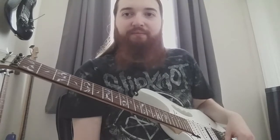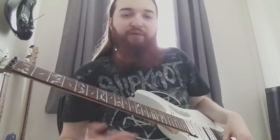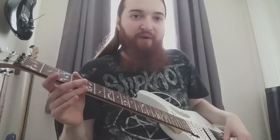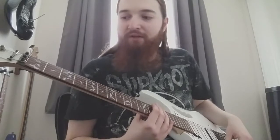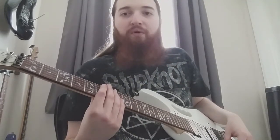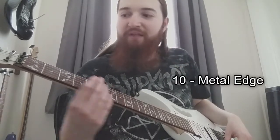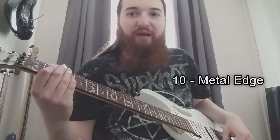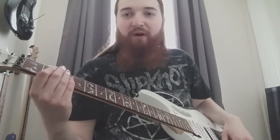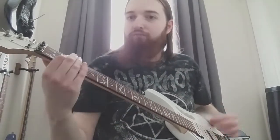Right, okay, so as I just said, I've picked my 3 sounds. I went through all of them because it's been quite a while since I actually went through some of these sounds. The first one I picked was a metal one. It's called Metal Edge. I think it's preset number 10. Sounds really, really heavy, the kind of sound that I quite like. Let's give it a bash.